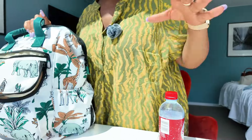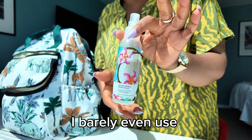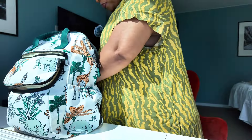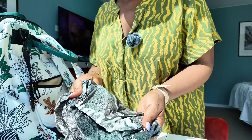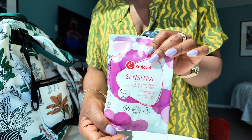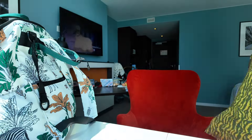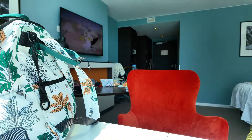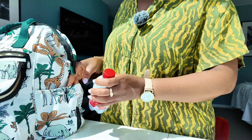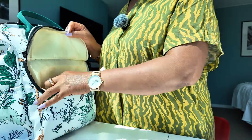So here we have my water bottle — I'll put it like this so you guys can see. I have my water bottle, I have tissue paper, I have his spray — just coconut spray. I have a plastic bag for if I go out and want to do some shopping so I don't need to be buying plastics all the time. And this is sensitive wipes for myself, if you want to use a public place. And here we have his formula.